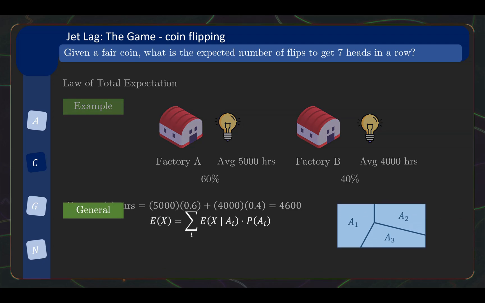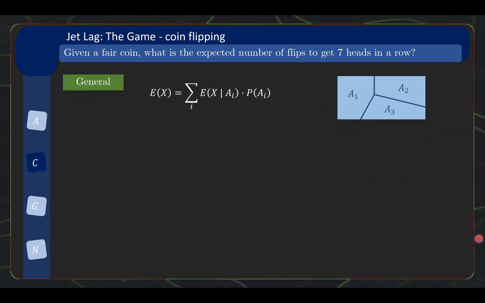So we can now apply this concept to figure out the expected number of flips needed to get seven heads in a row. And how do we do this? Well, we need to actually divide our space of outcomes into sets that we know how to calculate the averages of. Okay, so let's begin by setting X to be our variable of interest. It will be the number of flips to get seven heads in a row. And we want to find the expected value of X.